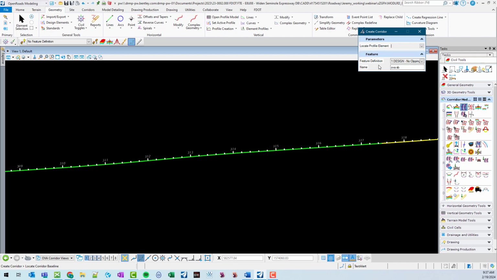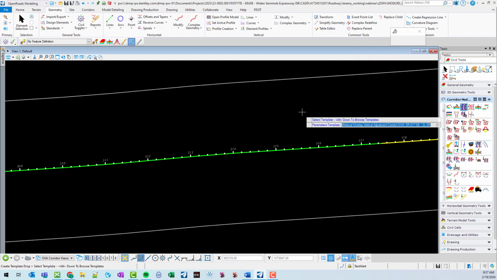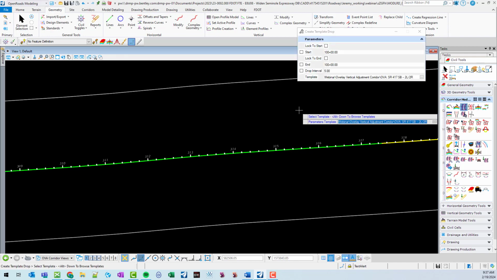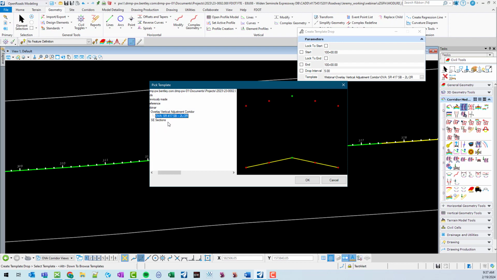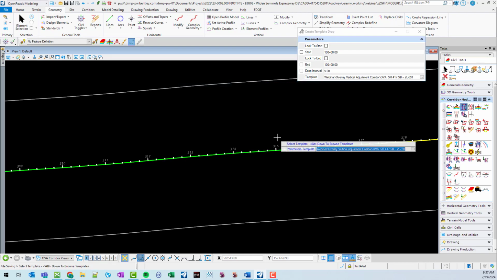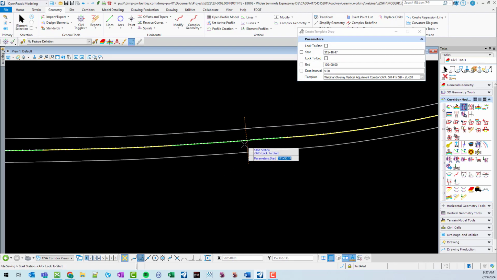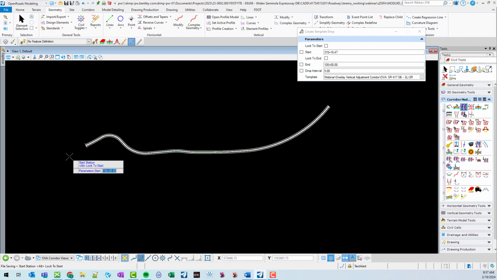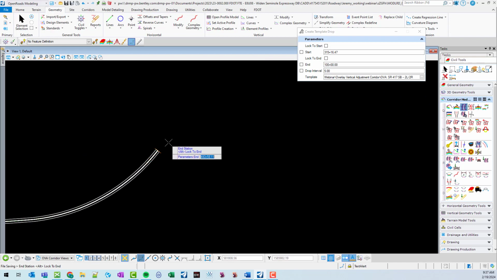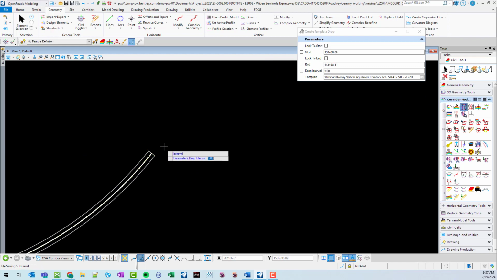OVA southbound. For this, I always just go all the way to the end. You don't have to create individual corridors or templates.